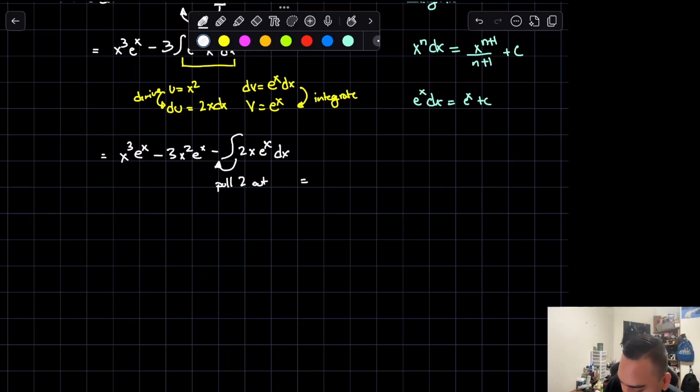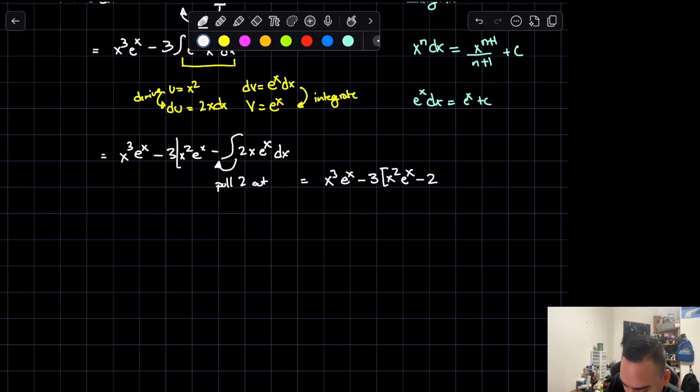It's going to basically become, without making it too complicated, just going to have it e^x minus 3. And so what I didn't mention is that the 3 is going to be distributing to the x squared e^x minus 2. This is why, because when we pull the 2 out, it's going to become 2 different variables, so that 3 is going to be distributing to that.